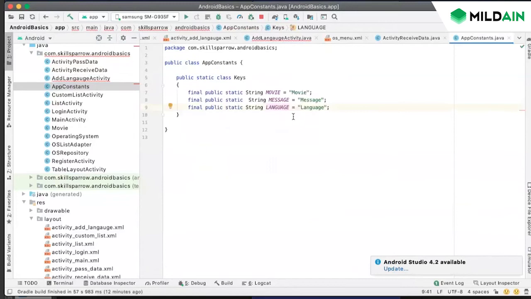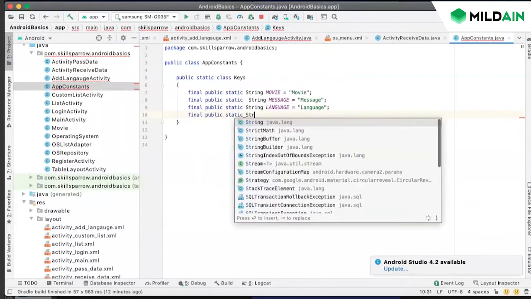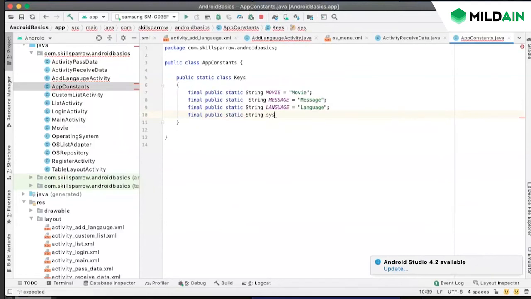It is language. We will have to say final public static string system equals system.